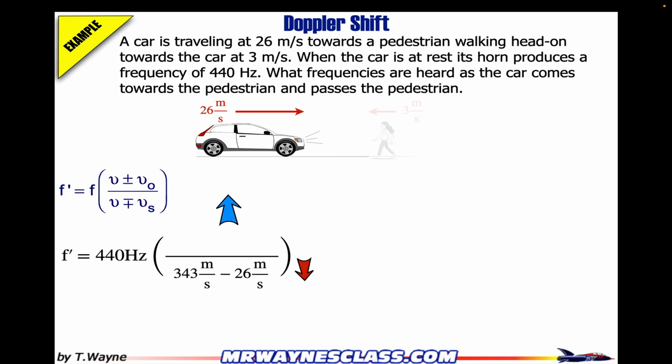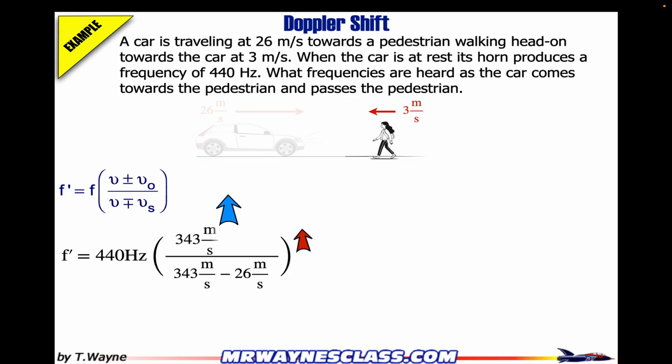Next, we'll look at the numerator, and that's about the observer. So just focus on the observer. The observer is decreasing the distance between the observer and the source. If the distance decreases, the frequency increases. So back to my fraction, what can I do to the numerator to make the frequency increase? I've got to make the numerator larger. So I'm going to take the speed of the wave plus the speed of the observer. And that gives me the equation I need to use to figure out what the frequency is that's heard. So that's going to be 480 hertz.